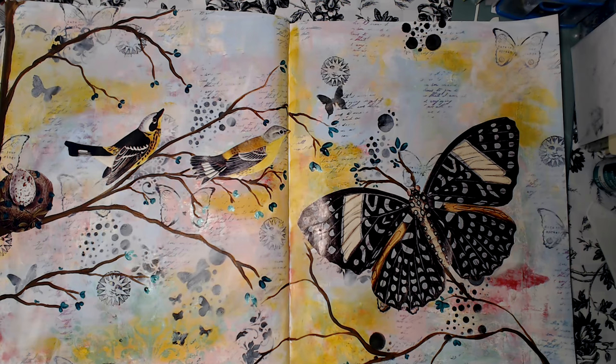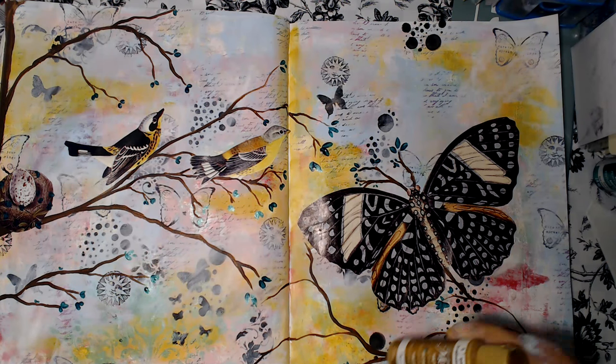Let's see how far I can take this. Because really, if I wanted to call it done, this page is pretty much done. As far as art journaling itself goes, I can do something around the edges, but this is pretty much done. What I'm doing right now is playing. I am playing and having some fun.